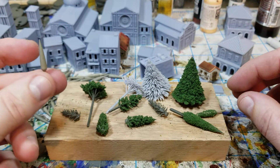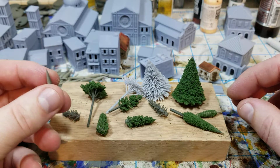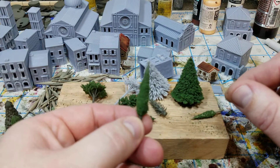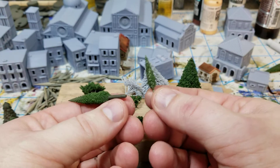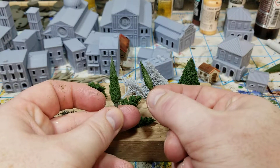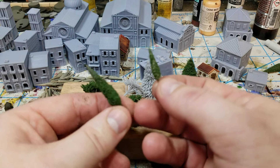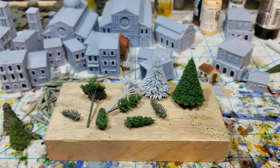So I went back in and thought, well, maybe I can just design one in 3D and print it. This is what I came up with — just a simple little shape for a cedar tree. The idea is you go back in and put some flock over top of it. You can obviously scale it to different sizes. I find they print extremely easily and really fast, and you can get a ton of them on your print plate — just massive amounts of them.